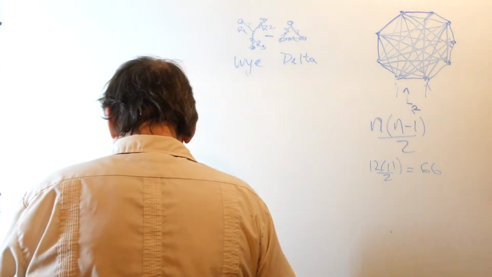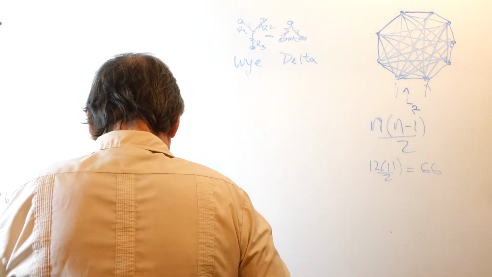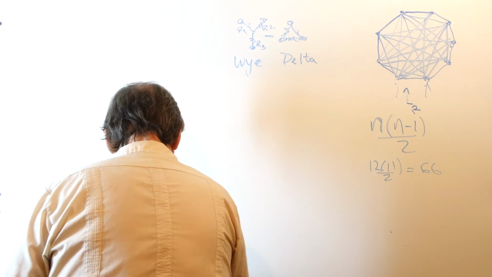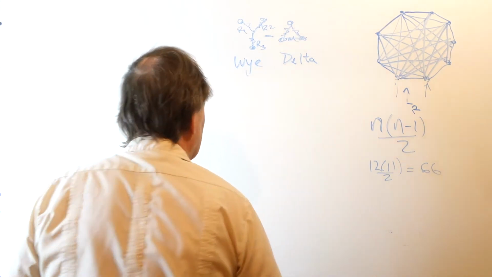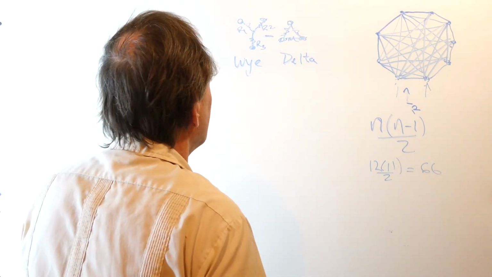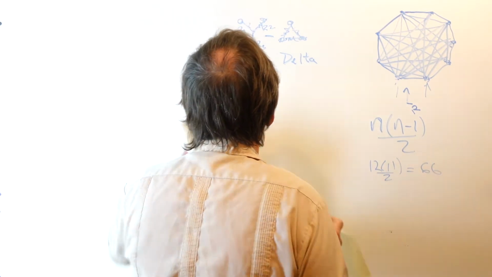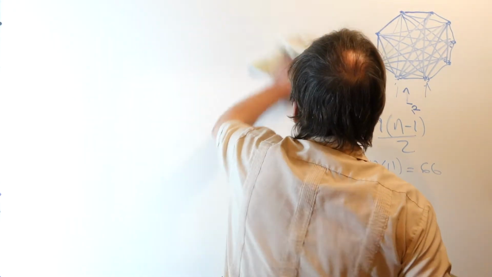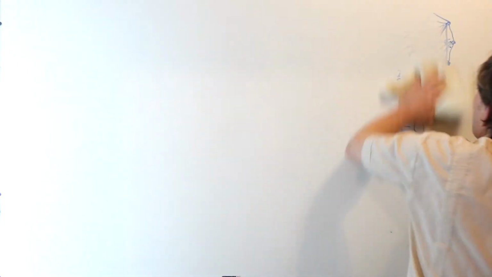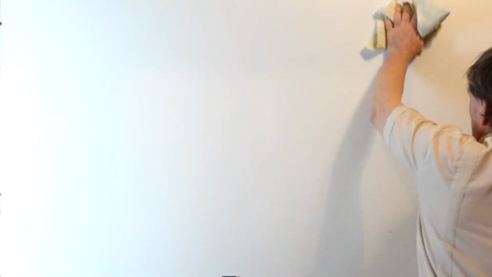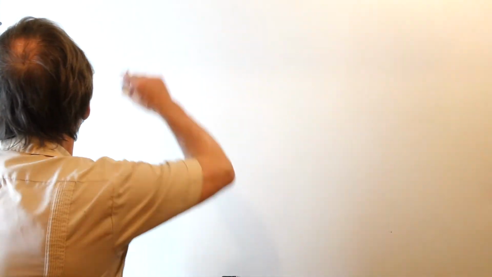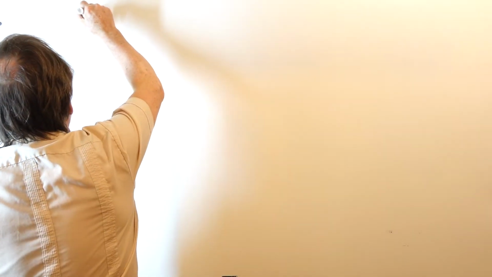Now, what we're going to do is first build this up from a simple network, and then we'll move into more complicated networks of this type. So the simplest one that we have, of course, would be a triangle, but that's trivial. Let's start with 4 nodes.